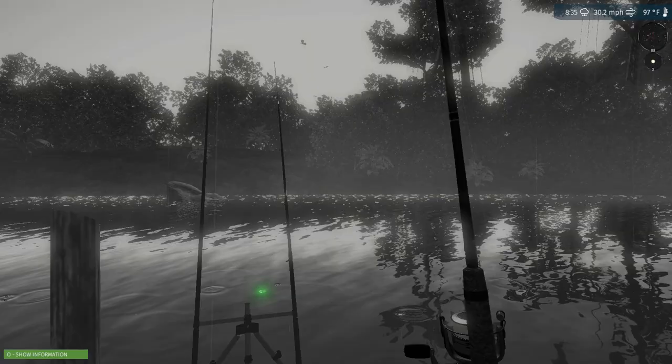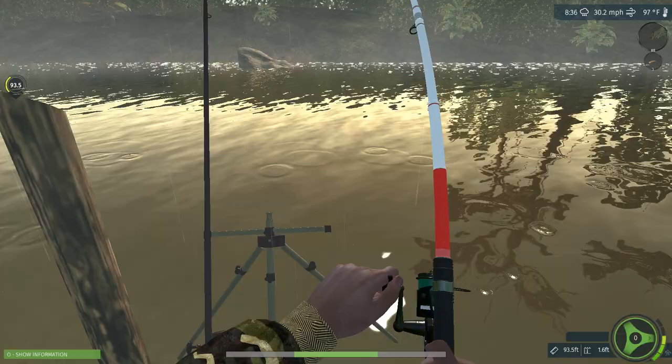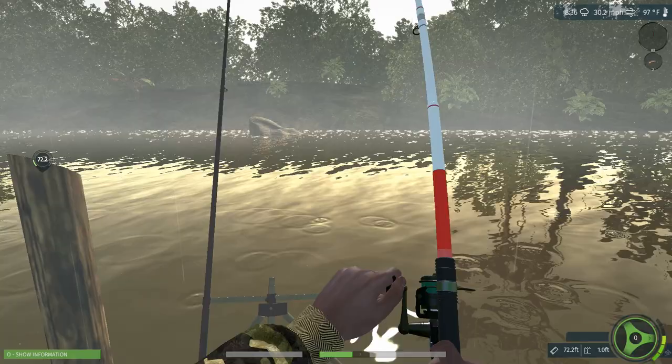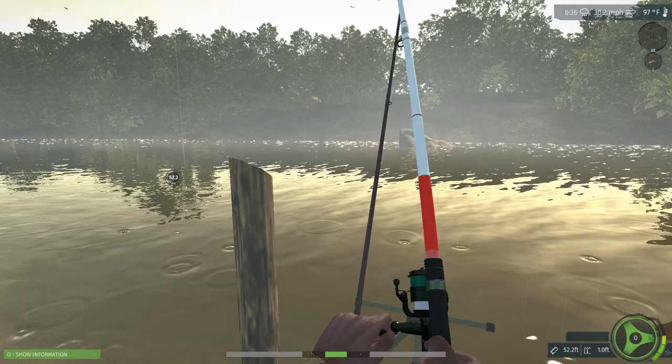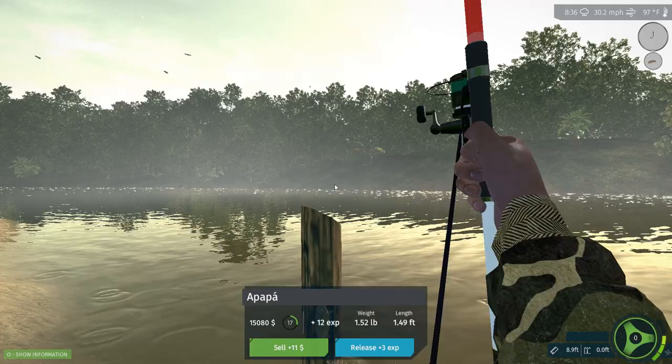Looks like we got a different rod this time. Now this is the wax worm, I believe. Yeah, I did change this from a maggot to a wax worm. Thought I'd see if we get something different or if we're going to be focusing on the same thing. I think we are getting the same thing here. I think it's another Apapa. Yep, just a little bit smaller. They're getting smaller here.